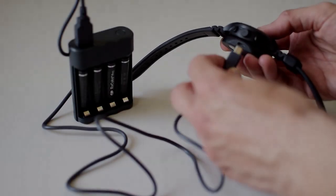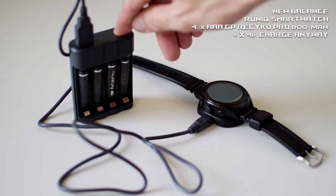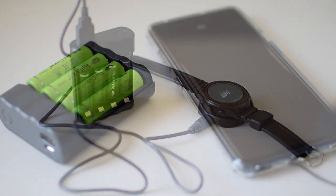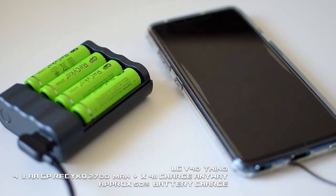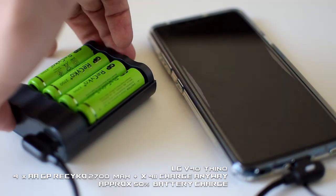Firstly, let's try to charge my old trusty smartwatch, New Balance RunIQ, and of course it just works. I was able to charge it to full capacity in its regular charging times. In case of emergency charging of your phone, here is a good example of an LG G4 being charged nicely from JP Charge AnyWay and 4 JP 2700 series batteries.